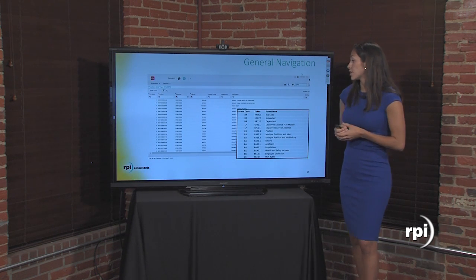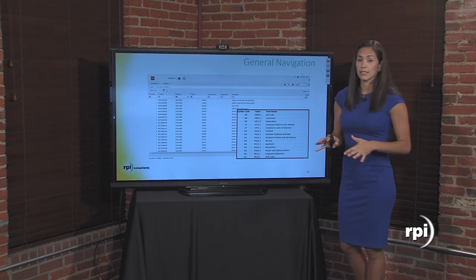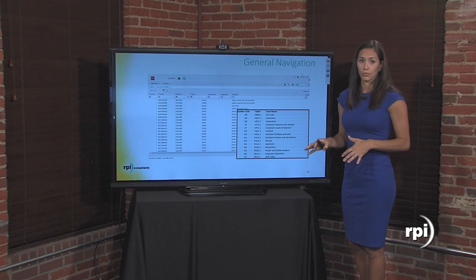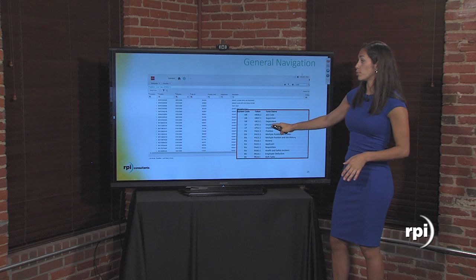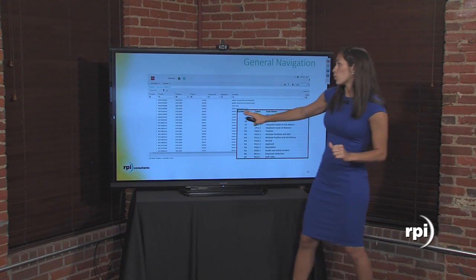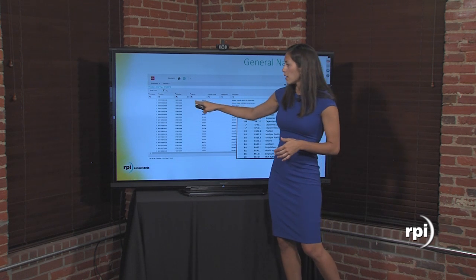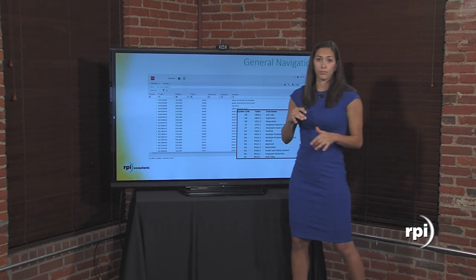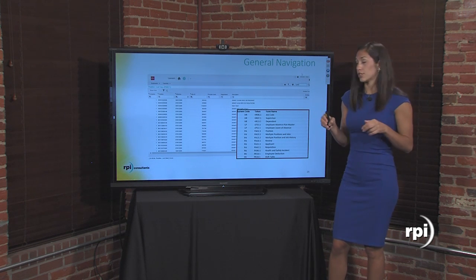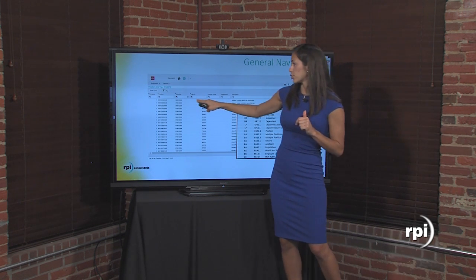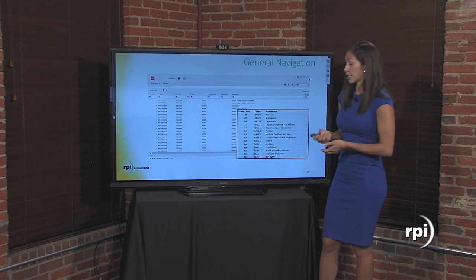Another piece of general navigation is your list view. How list view works is it takes data that's normally shown as a single record on a form and displays it in list view. My example here is the PAO2 position screen. I don't know if the contrast is good enough where you can see it, but above all these columns, there's a little white area where you would enter criteria for a search. And you can still use your asterisks to complete the search, but you put in whatever information you're looking for here, hit enter, and it's just going to return the results that are relevant to your search criteria.